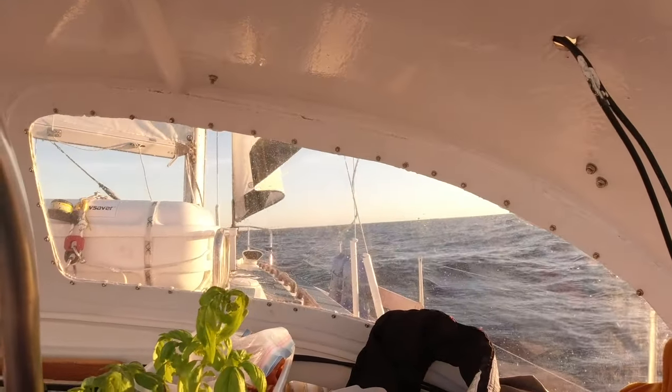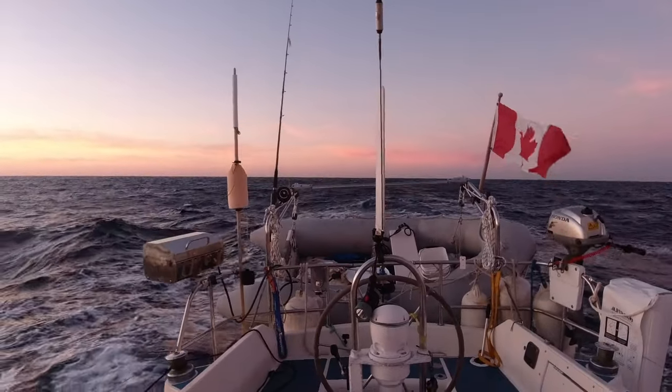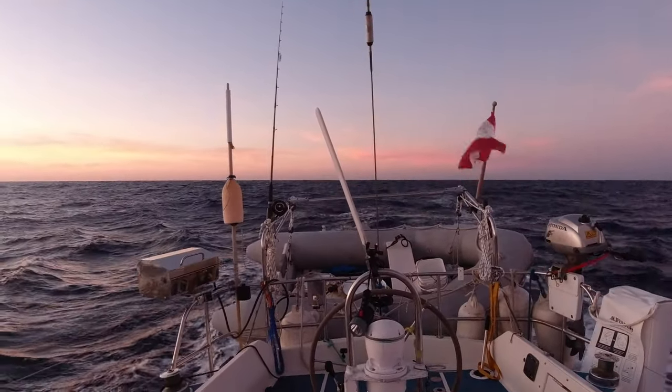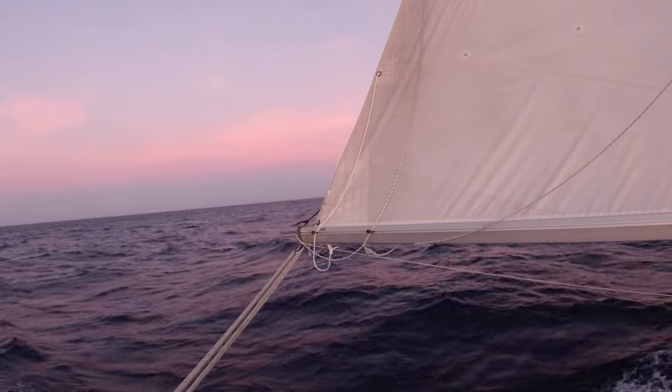So we're wing on wing right now. Wish we had a whisker pole. That was really goofy of me not to have one on board. But the sailing's great. Sun's gonna go down soon, so we're gonna make kind of a snacky dinner, some edamame, some rice, carrots, and hummus, stuff like that. Just keep it simple. It's piped up here just as the sun's setting, but it's all good. We're bombing along at like 6 or 7 knots, eating the edamame and cooking some rice.